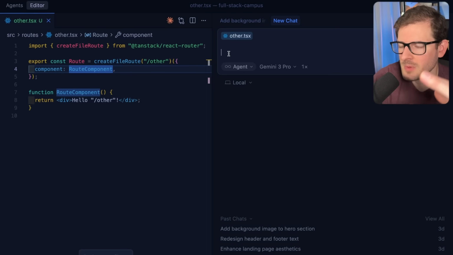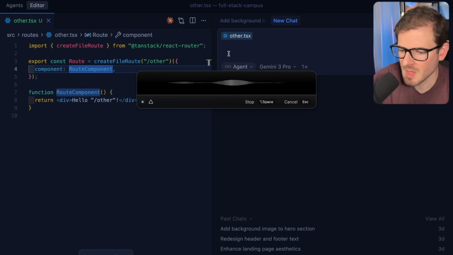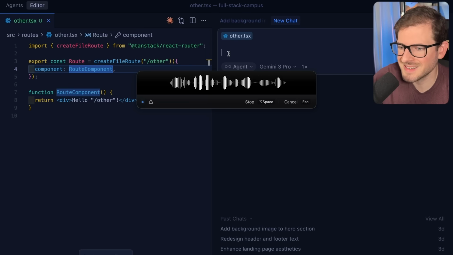I keep seeing random posts online of people building really amazing looking landing pages with Gemini 3 Pro. I don't know if they're real or not. It's probably fake, but let's just try this out. I want you to create the starts of a landing page with a hero banner. Make the hero banner have a cool animated background with a sleek modern design.